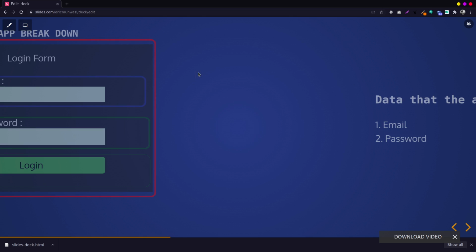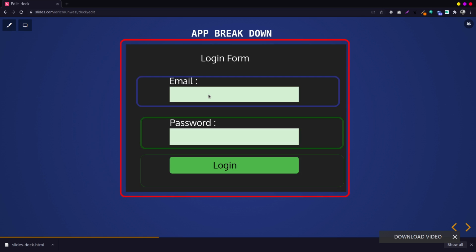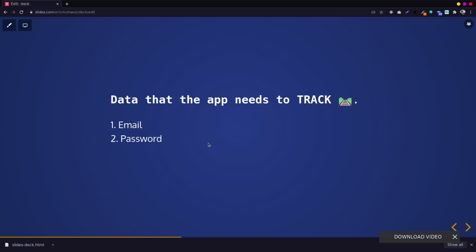Then I looked at my application and asked, what parts do I need to track? Like remember last time when we looked at JavaScript, we looked at referencing, getting the inputs, maybe the add button for the to-do, maybe the input. But in this case I want to get the email and the password, by ID. So these are the email and the password. Since I'm going to use state to track, I will be tracking the change of the email and the password.